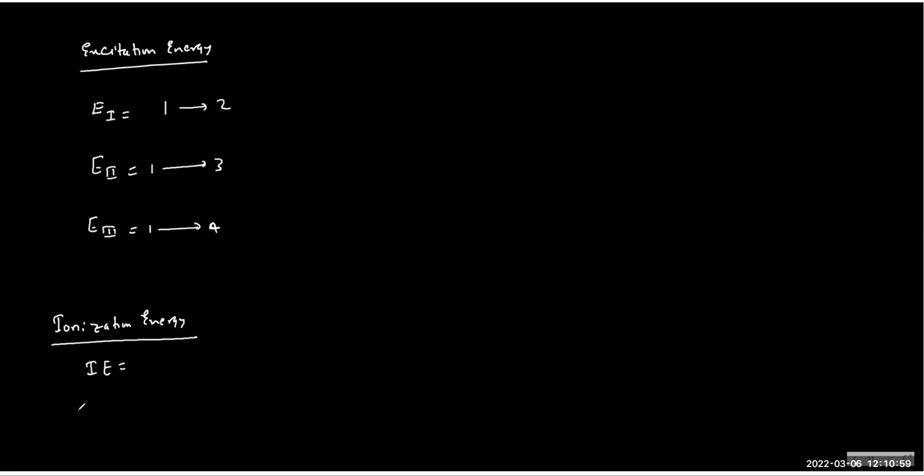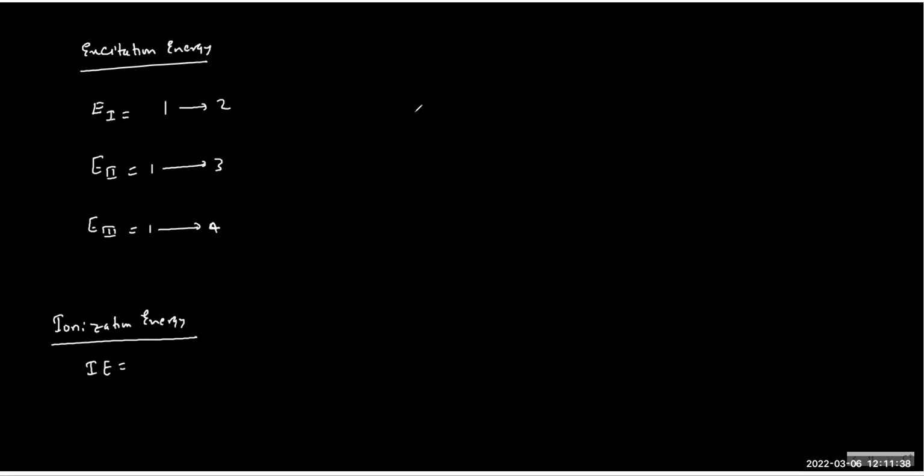Now they may give you many combinations, like a word problem. They will say that the first excitation energy is equivalent to the ionization energy to remove the electron from the second excited state. So you need to convert this wording into a mathematical framework. Understood? How to write this in mathematical terms?